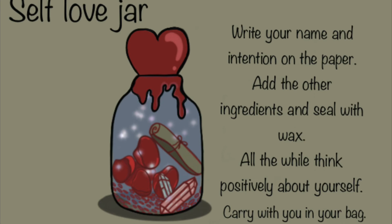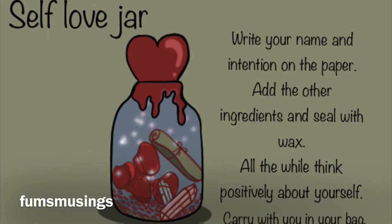every day. So if you're working, you could keep it on your desk, like at work. You could keep it in your bag. You can keep it on a shelf in your living room where it's within view. And every time you see this jar, you need to think about all those positive thoughts and attributes about yourself that you thought of. And over time, that will start to work.